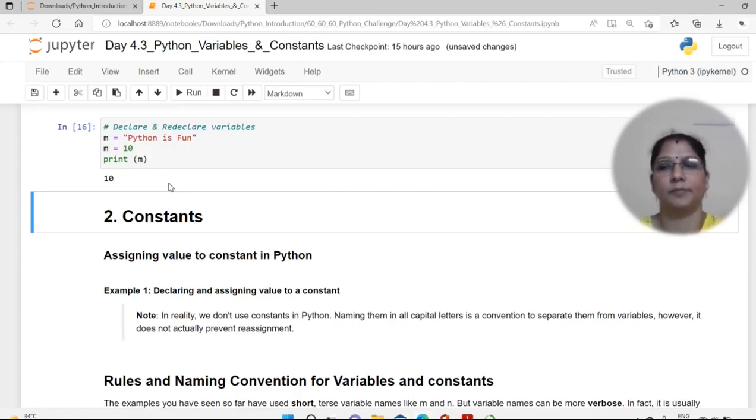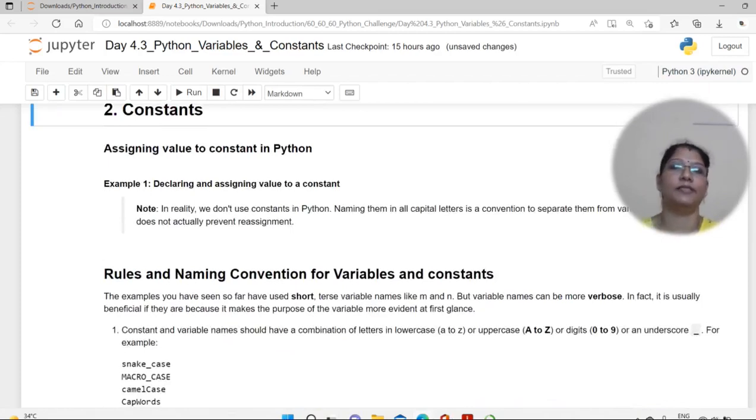Next comes the constant. Dear friends, a constant is a type of variable whose value cannot be changed. It is helpful to think of constants as containers that hold information which cannot be changed later. You can think of constants as a bag of books which cannot be replaced once placed inside the bag. Let me have a small example of assigning a value to a constant in Python.